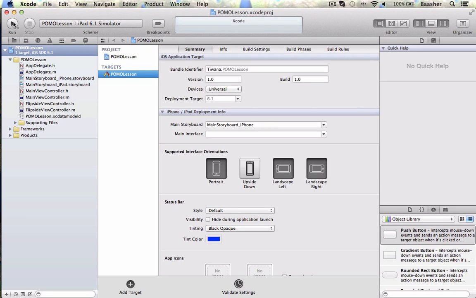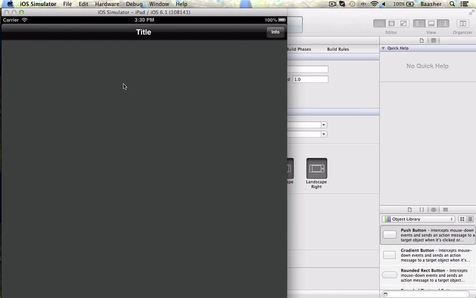Now right off the bat, I'm going to run this application and see what it does. So here's the working example. It has a title, a navigation bar button. I click on it, I get a popover. So a working live example right out of the box to show how the popover works. Of course, I'm gonna modify this, but analyze it, see how it's all set up.